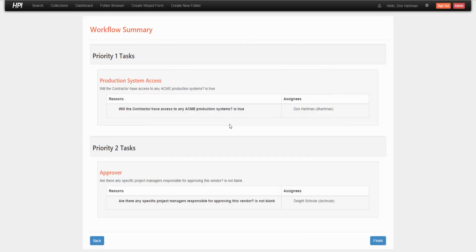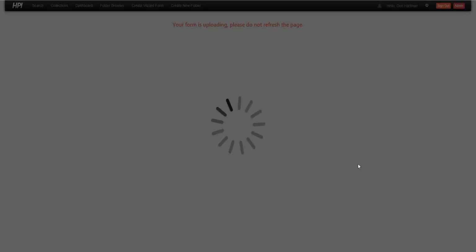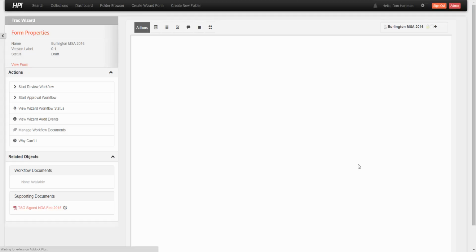We can see that we now only have 2 priority tasks, one for the production system access and one for the approver. So when I click finish, we're going to generate our PDF view of this form that we just filled out.